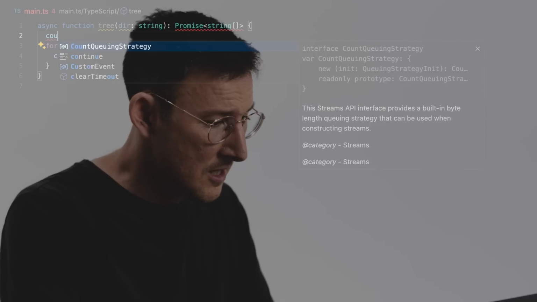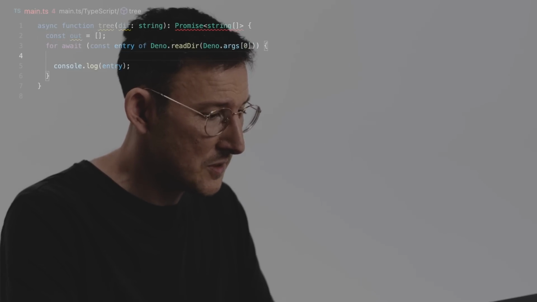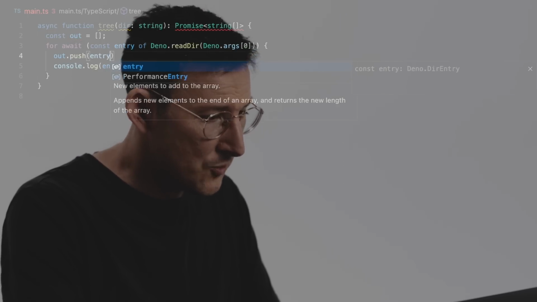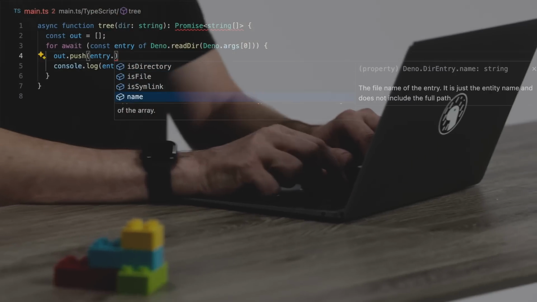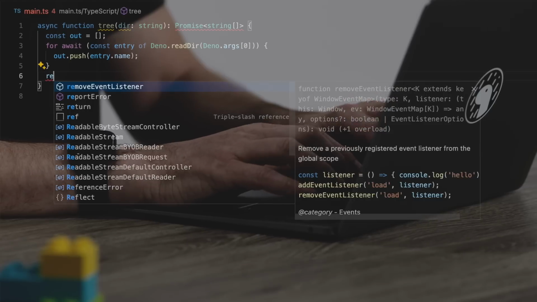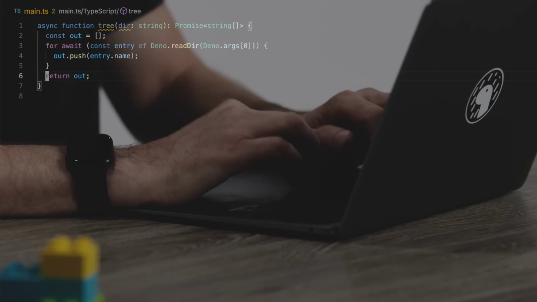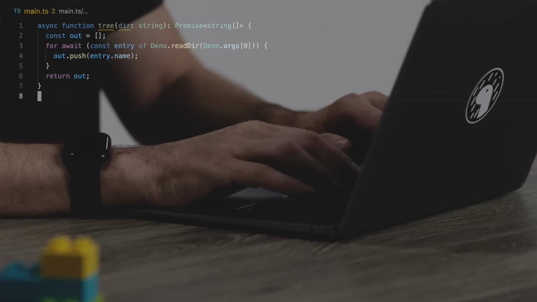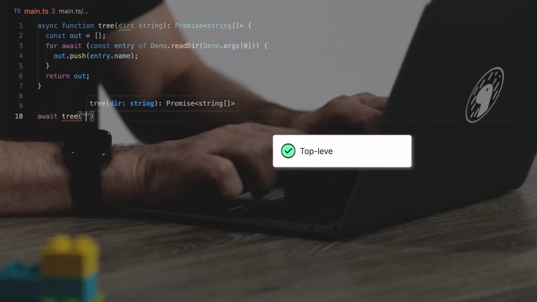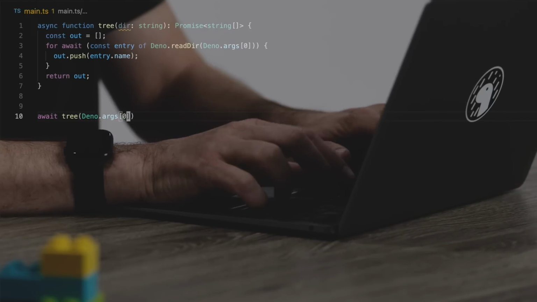Duh. So const out equals an empty array, and we'll just push out. And entry is actually an object. Let's output just the name of the file there, and we'll return out at the end. And then of course we need to call this thing. So let's say await tree, and we'll do Deno.args[0] here.